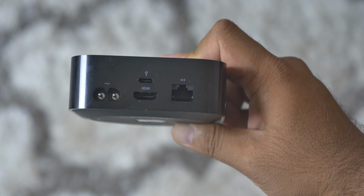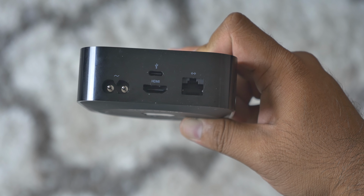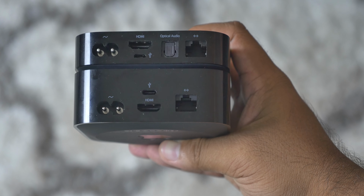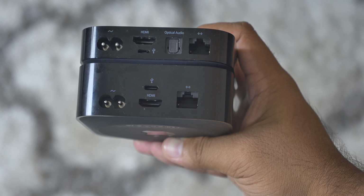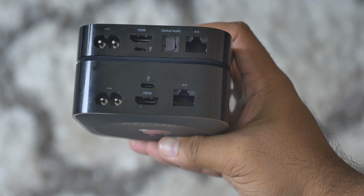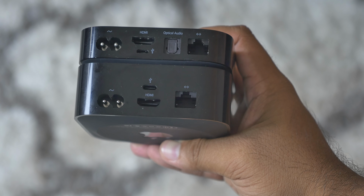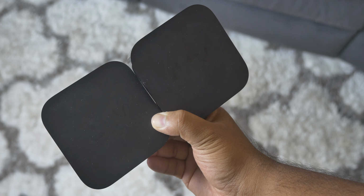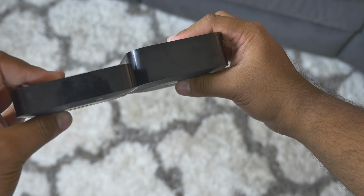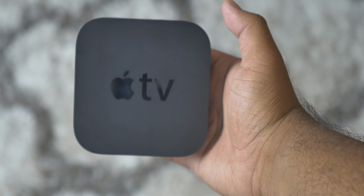However, it's a little thicker and taller than the previous generation. It has the same ports, with the HDMI, power, and Ethernet port. But if you look at it, it is significantly taller. And the reason for this weight and size difference is because of a heatsink that Apple incorporated into the design to take care of the A8 processor that it is running. So it runs smoothly without any heat issues.